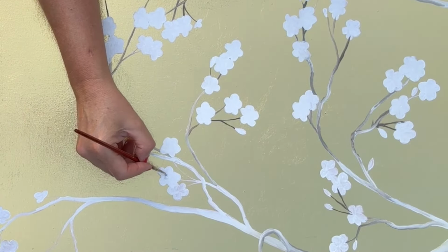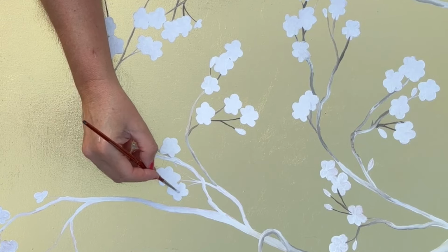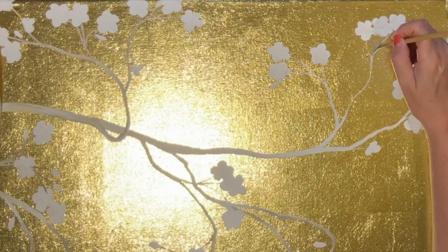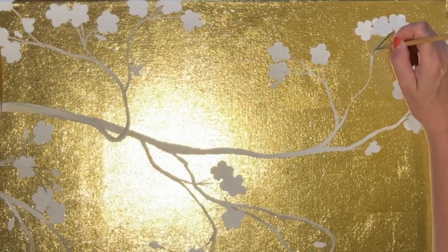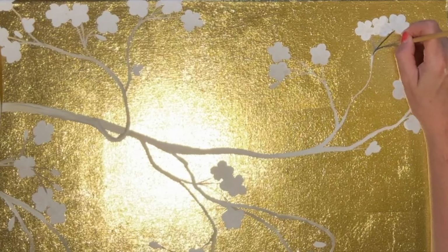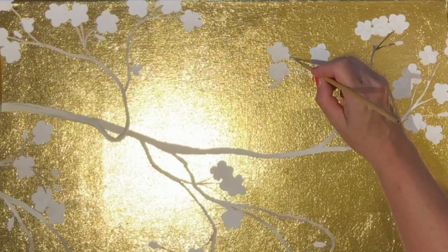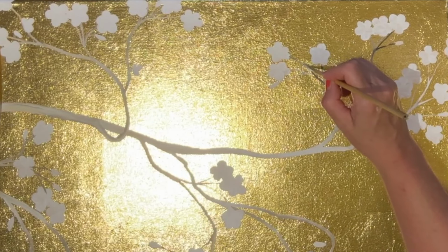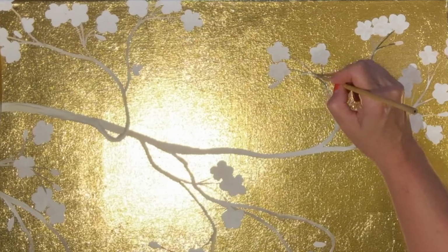Get ready because we are about to see a major difference in the gold leaf, because now it's nighttime, I'm painting inside, and I've got quite a strong overhead light, and you can see how really glittery and sparkly this gold leaf is. I mean, I really love it. It's quite blingy, but that's something that I love, but some people wouldn't.